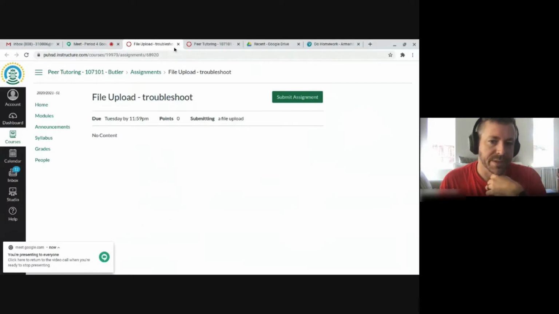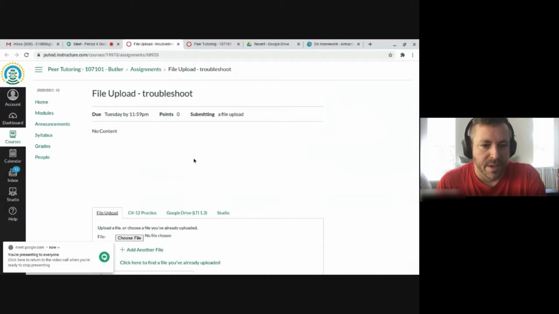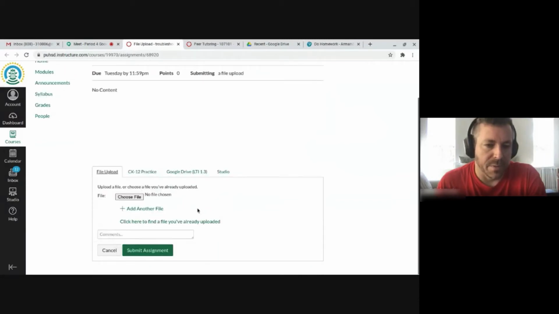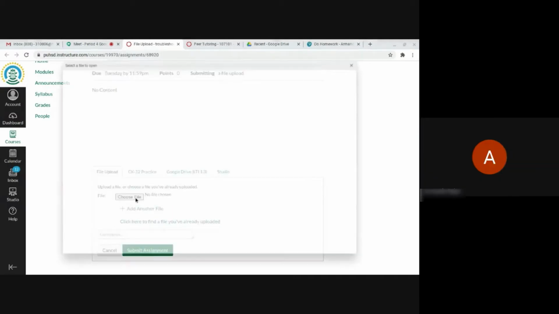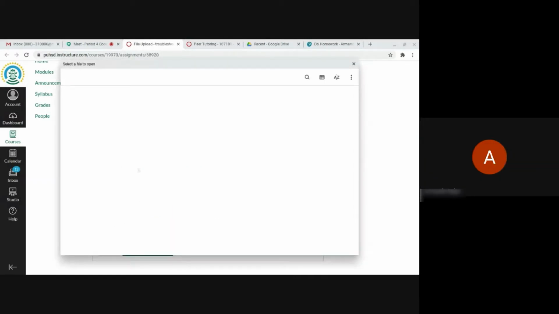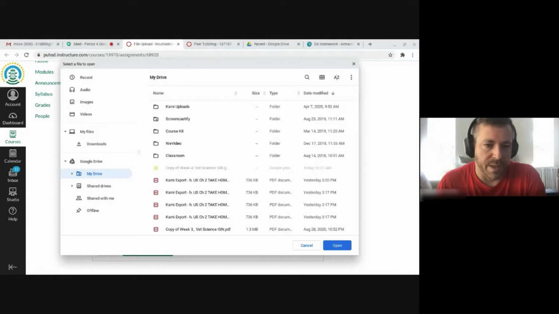Now you're going to click the Submit Assignment. And this time, since you're on your Chromebook, you're going to click the Choose File, the gray button there. Because you're on a Chromebook, it'll access the files that are within your device, but that usually includes your Google Drive as well.